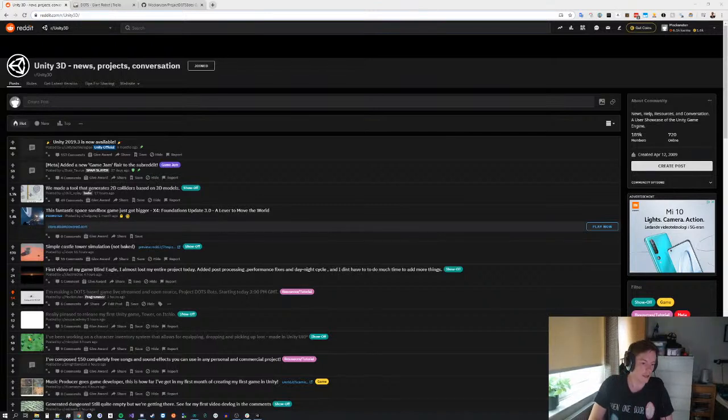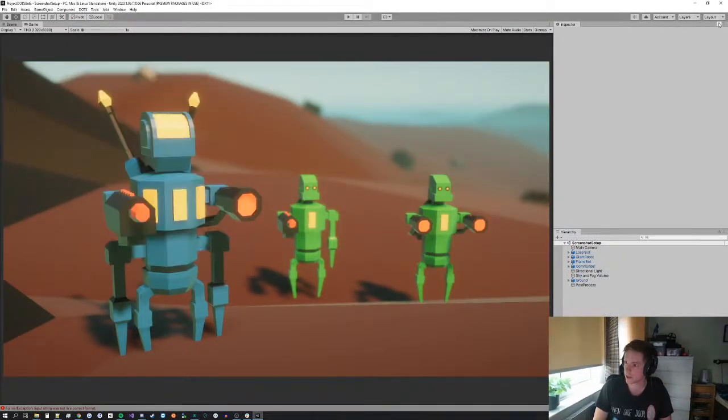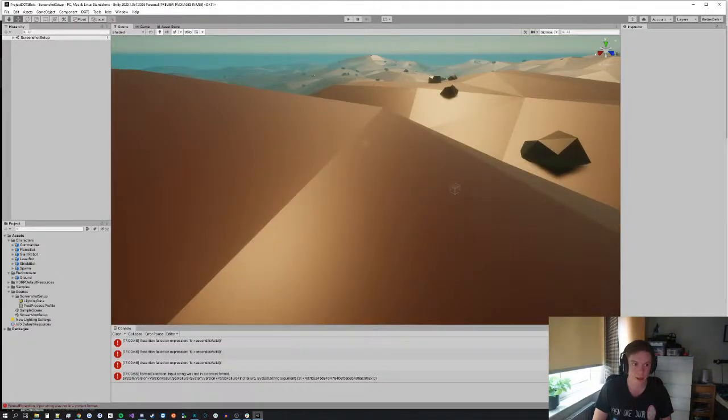There we go. All right, let's do this. So, Unity, here we go, and let's make this the normal layout and not my dual screen layout. Better default. There we go.